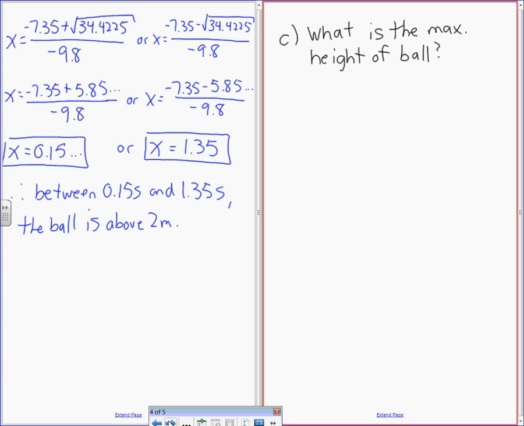How would you find the maximum, please? Complete the square. Complete the square, very good. So I'm going to write the equation first, so you're going to be the first step. The equation should have been h equals negative 4.9 t squared plus 7.35 t plus 1. Now this looks awful. Hopefully it's not that bad after the first step. Can you give me the first step, please? Go ahead. You put negative 4.9 outside the bracket. Yeah.